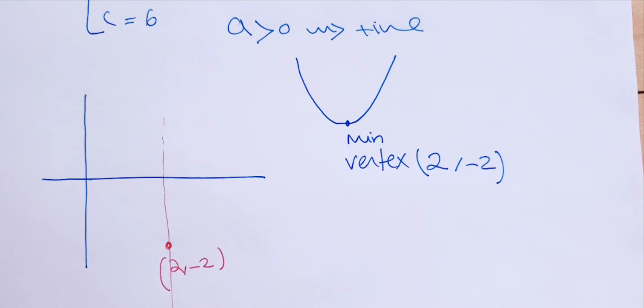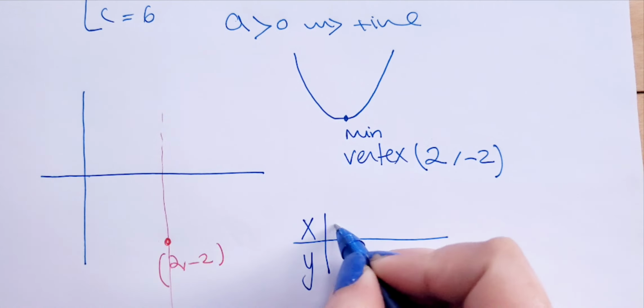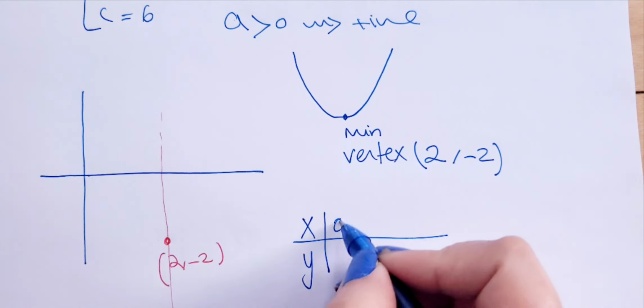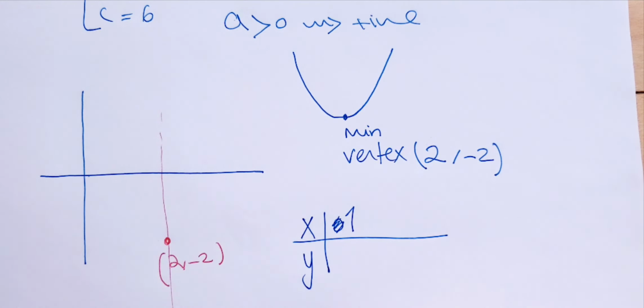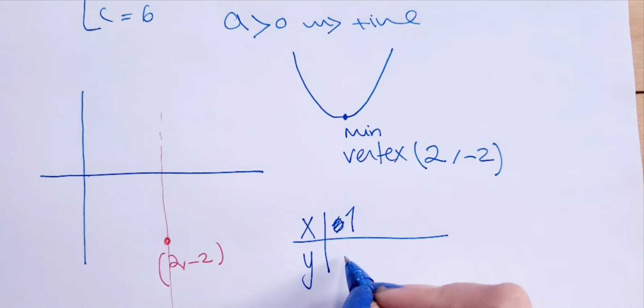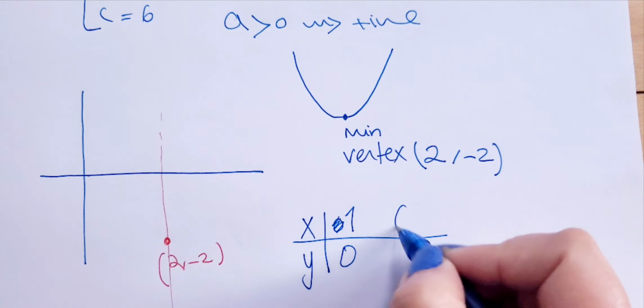So we continue by finding 2 points on one side of the axis of symmetry. Let's start with x and y. We give x the value 1, which is a better number to start with, and the value of y, if we substitute it in the original equation, would be 0. And then even 0 would work.